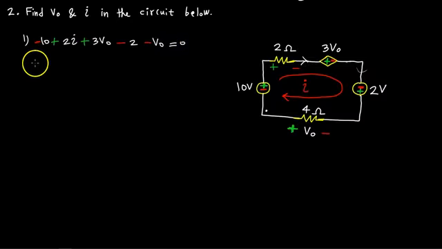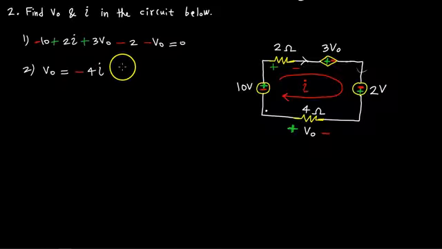Here's another relationship to have, though. The relationship is that V0 is equal to the current flowing here times the resistance, which is Ohm's law. But the current's going, as has been indicated, from minus to plus, and therefore we should have a minus sign, and we're going to have 4 ohms times I, and it's going to give us the V0.